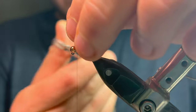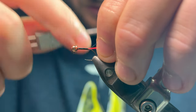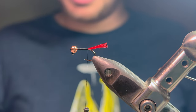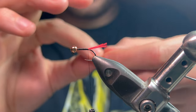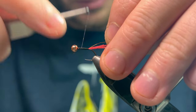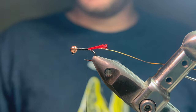I'm going to take it right up to the head and trim it off, then come straight back down again. I don't really have to worry too much about covering all the Glowbrite with the thread — it's not really necessary, but it never hurts. I've got some copper wire in 0.1 millimeters. I prefer copper; some people use gold or even silver, any colour you like, but I think copper gives the best effect. So we tie that in and come back down.